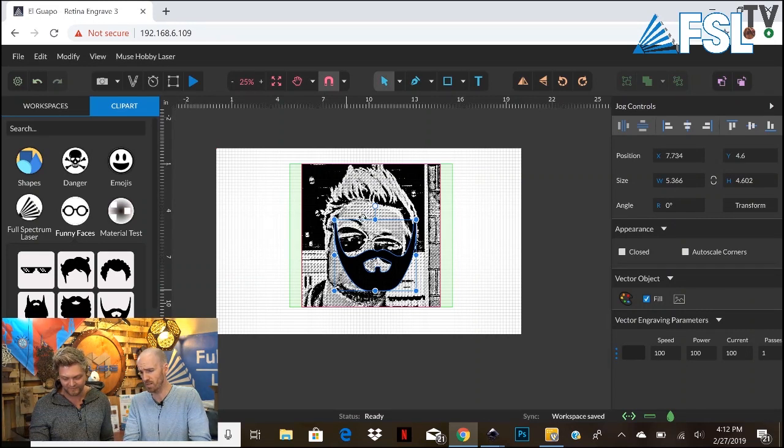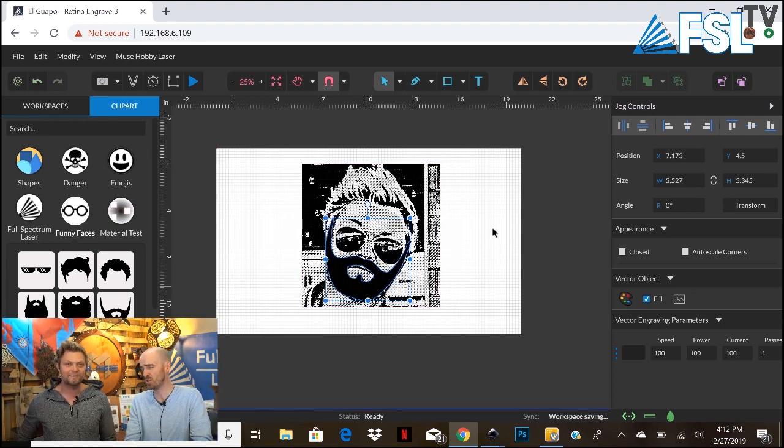Now, what Walker's showing you here is you can actually drag over and make additions. So if you have a face, you can take this, give it a little rotate, and throw a little James Harden beard on there. Look at that. And next thing you know, that's a triple double right there.